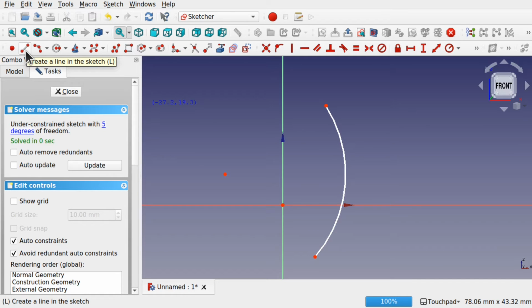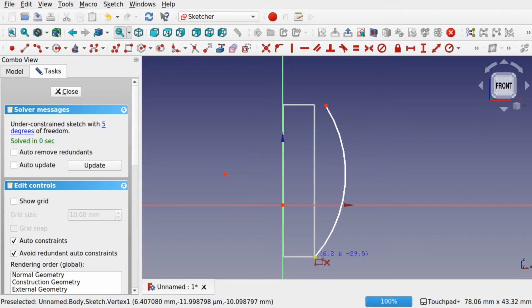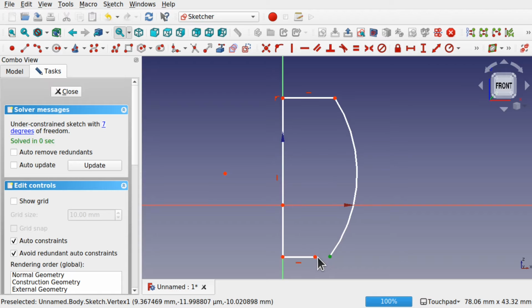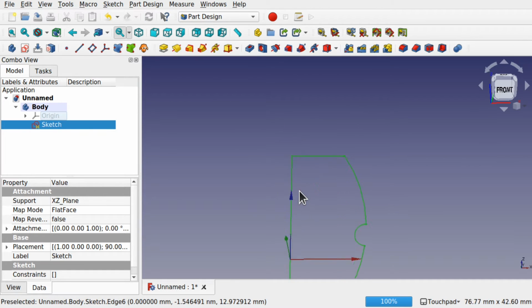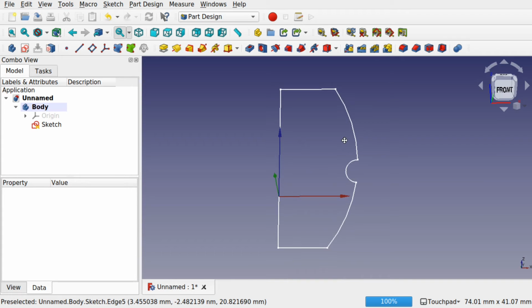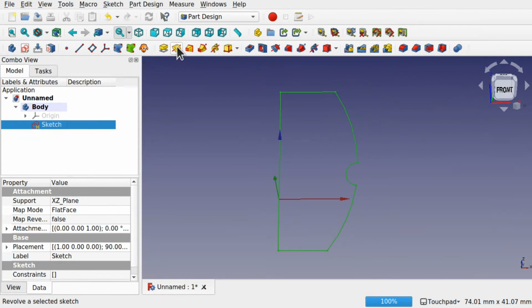And what we're going to do is just connect that up to the center, delete that, bring these two, whatever methods you desire when you're doing sketching, and make those coincident together. Add a little bit of detail. So let's take a circle, connect it to here, and use the trim tool. Hit close. We've got the sketch now, this sketch here. Click on the sketch, hit revolve.